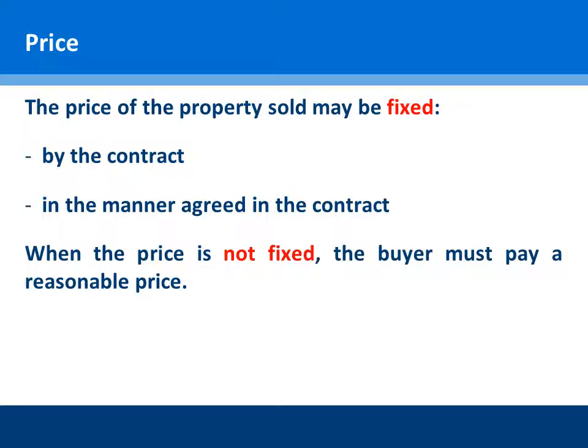What happens if the price is not fixed by the contract? Well, in this case, the buyer must pay a reasonable price. Suppose that you go to eat noodles in the street. The average price is 50-60 baht. If you eat the noodles and you don't ask for the price, the seller of the noodles may charge you 50, 60, 70 baht. But if he charges you 2000 baht, well, in this case, you may refuse to pay. You may say, I do not pay this price because this is not reasonable. If you go to court, the judge will fix the price based on the market price, reasonable price.